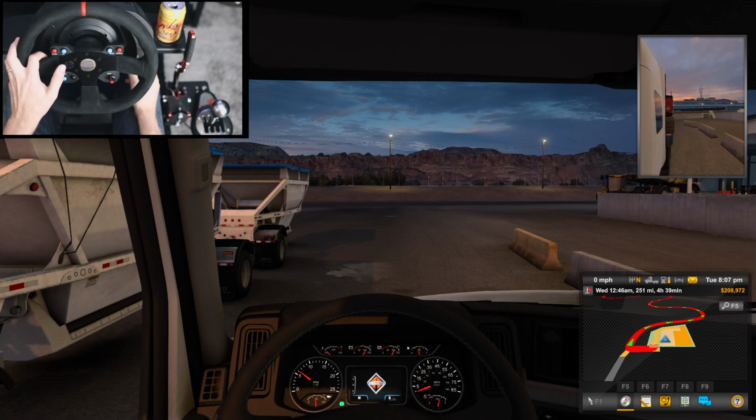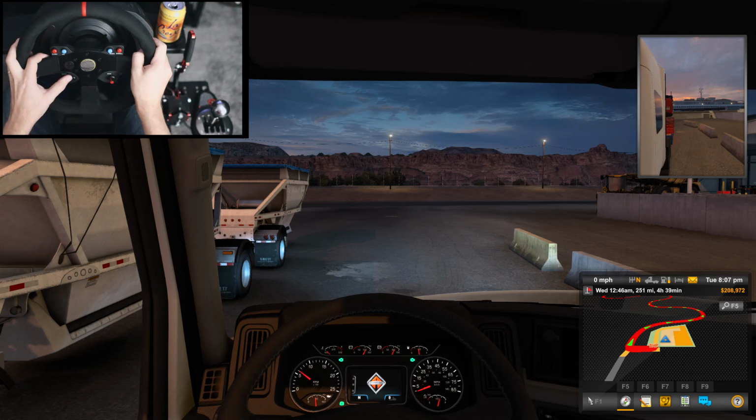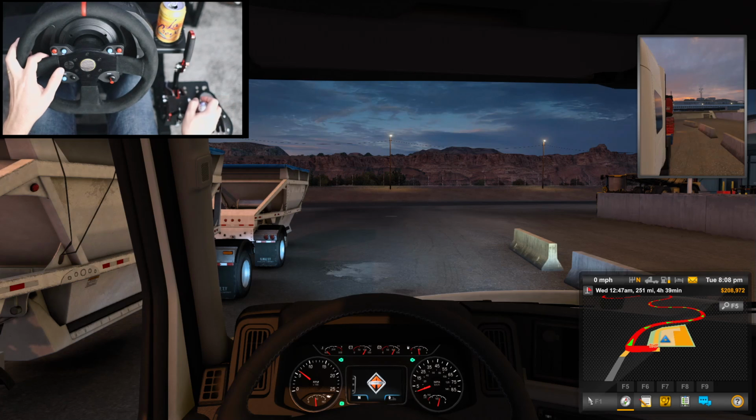We definitely need the headlights for this one. And I think we are ready to get going. This thing is really cool. Alright, engine braking is on. And we're ready to go.